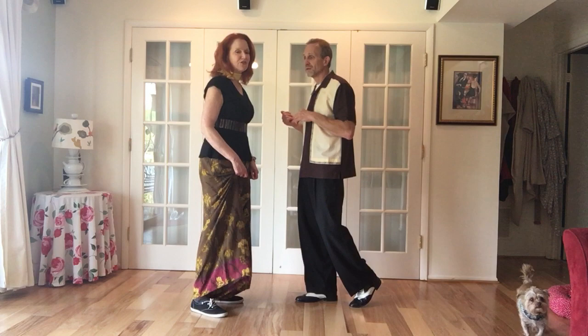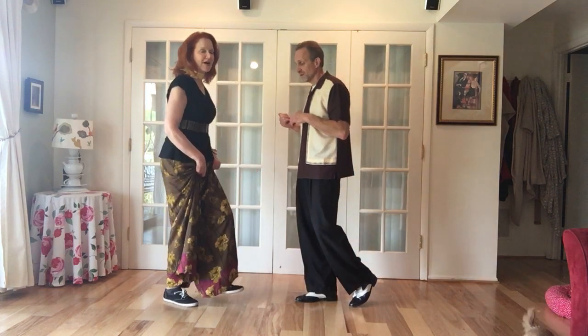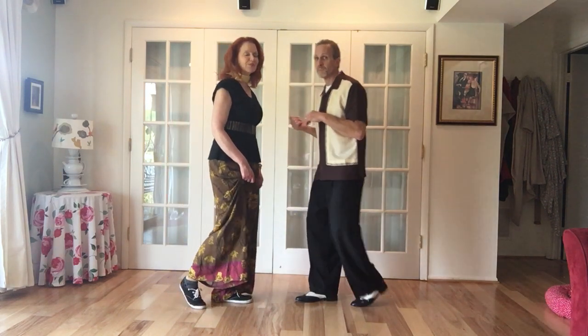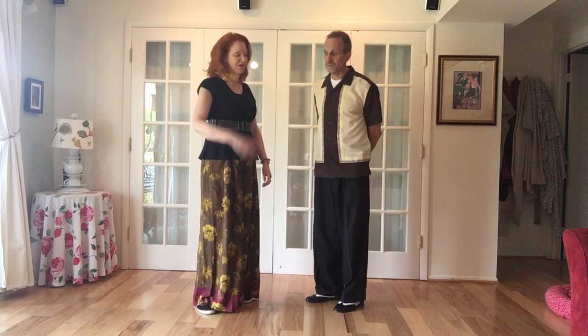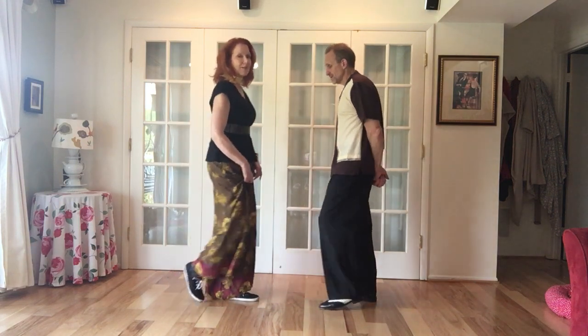The other thing you want to be careful to do is to make sure to pick the front foot up off the ground and put it back down, because what can sometimes happen is people start to tap. And if you tap, you only take up 1 count, and you need to take up 2, trust me. So you're going to pick the front foot up, especially starting out.